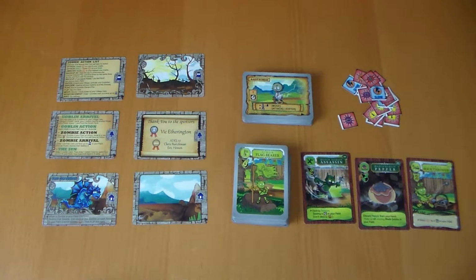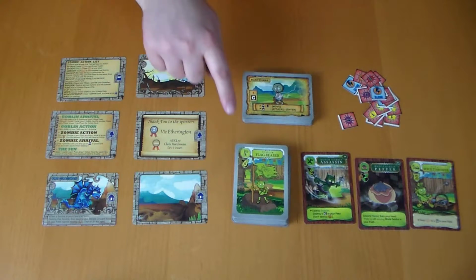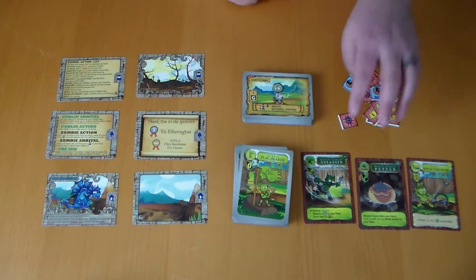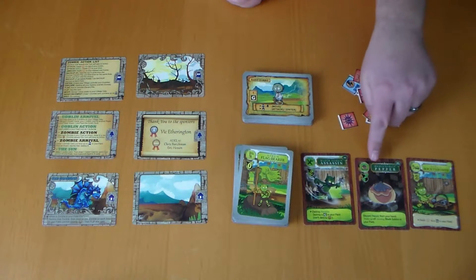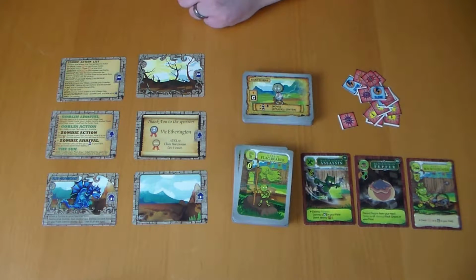The zombie deck just gets shuffled and put with the basic zombie side face up. For the training mode, they recommend that you remove all the black zombies, which means these zombies here that have the black and green flags, as well as all the black pepper cards, because they're a little more complex to play, so maybe keep them out for your first game. I'll get into how they work. But if you're used to tower defense games, I feel you can let them in. It doesn't really change so much. They're not too powerful, it's just a little more complicated.